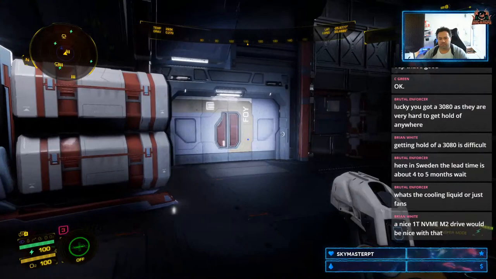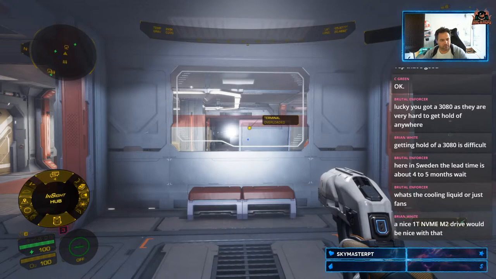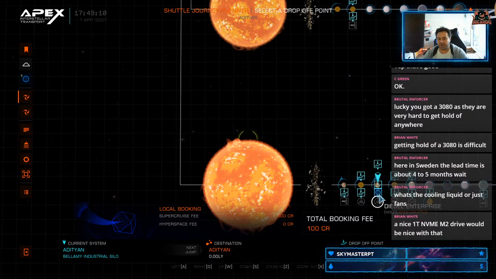There you go. Mission accomplished. Let's call the taxi. Where am I going? I'm going back to my station. I'm going to cash this one in. Come hell or high water.